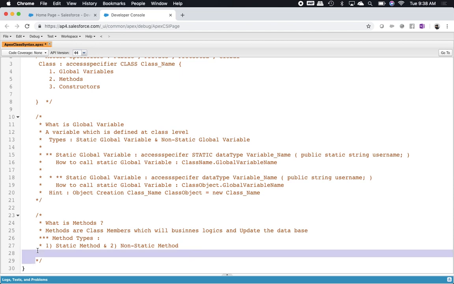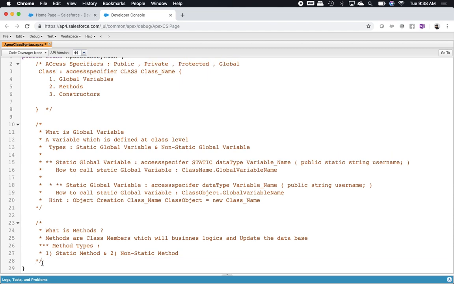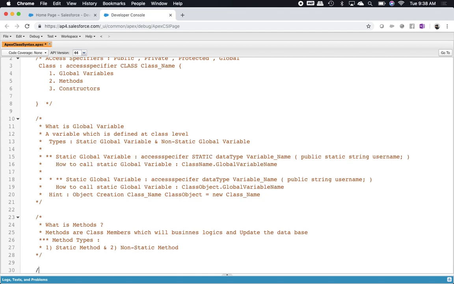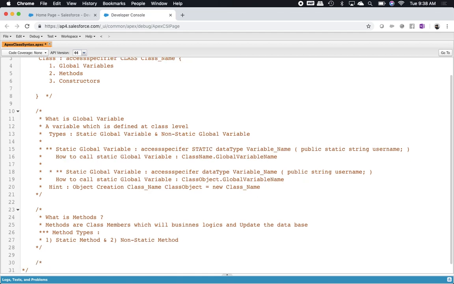We'll see what static methods are first. Syntax: access specifier, static keyword, return type, method name.